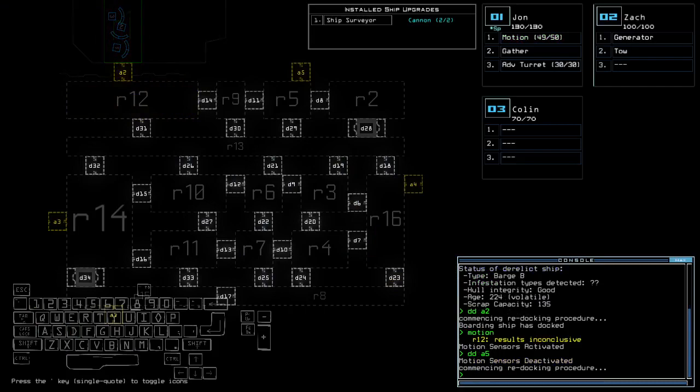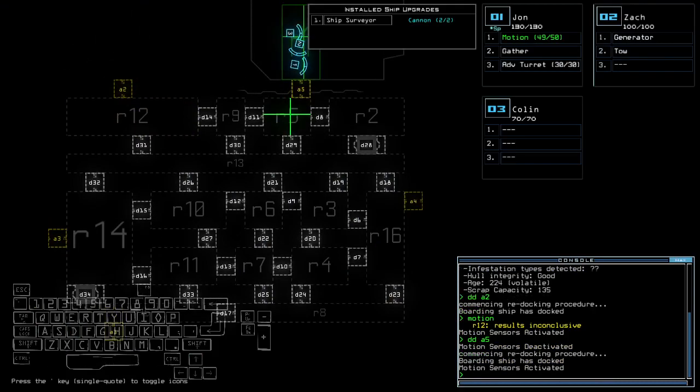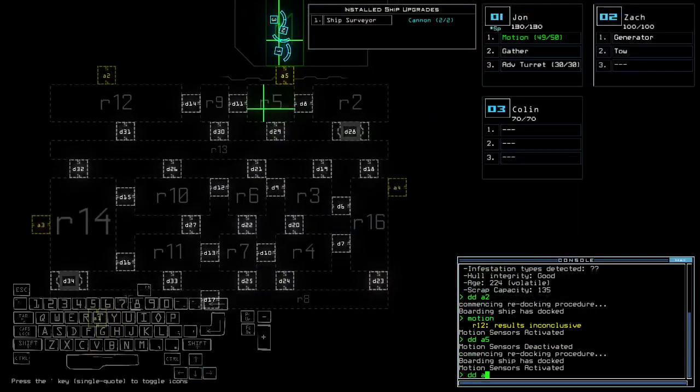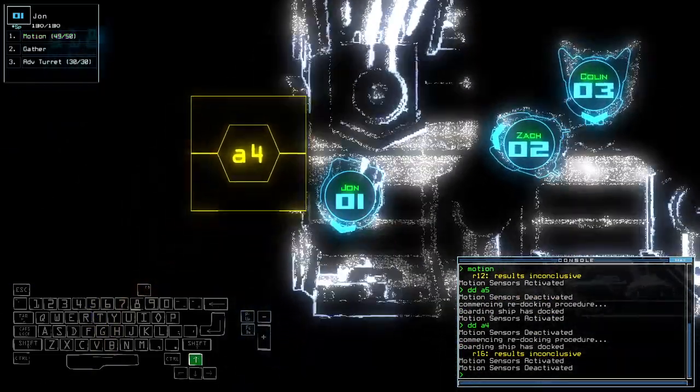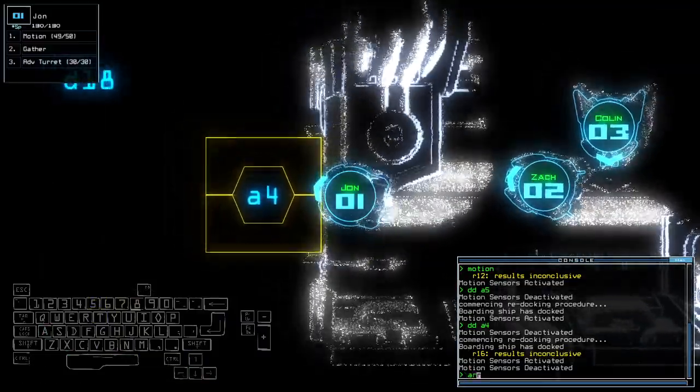Haven't heard swarm yet, but I can consider starting there. Could be slime room. Thinking of the worst case scenario here, yeah. Also, D28 is on top of the door, gotta keep that in mind instead of missing it out. Let's go.